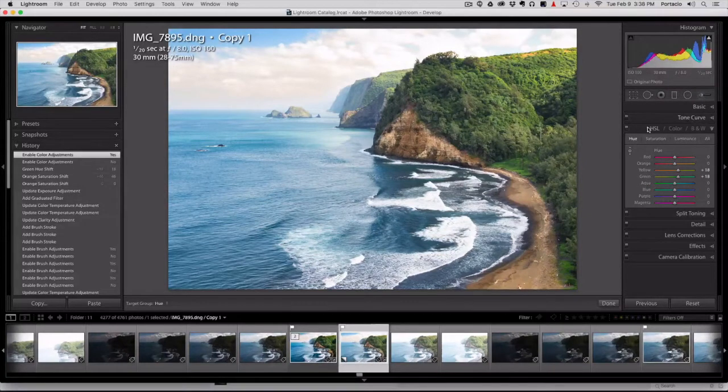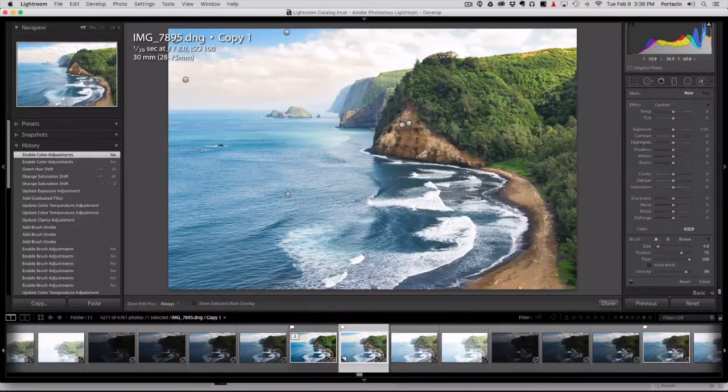All right, let's see what else I can do here. I like this area over here, and one of the things I think I'm going to do is use the brush tool once again. You'll notice how many times I use the brush tool. This time I'm going to get it nice and large with a soft edge. And I'm going to brush in just maybe starting here. I'm going to brush in just a little bit, some texture, some clarity. There's nice waves there, and I like how it looks.